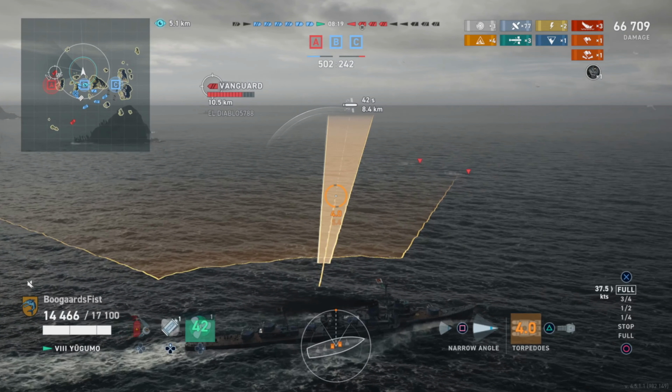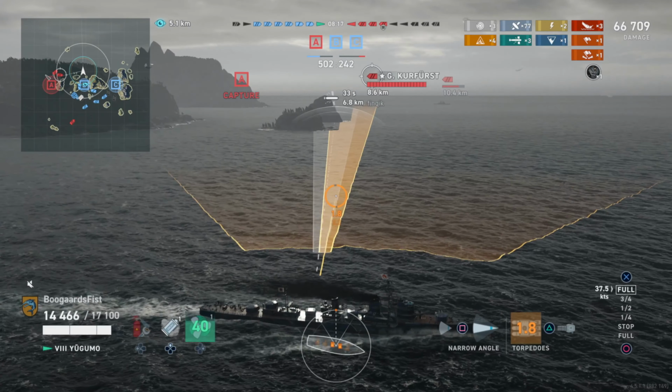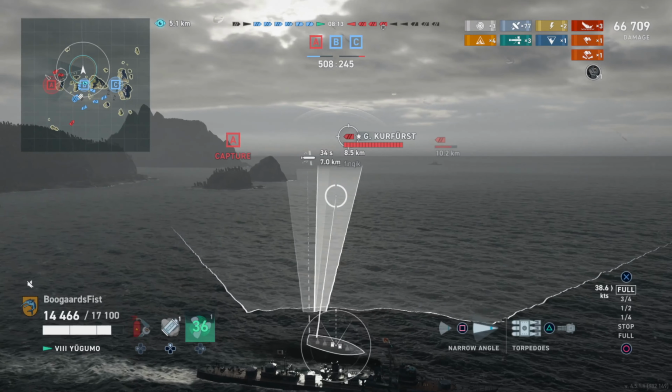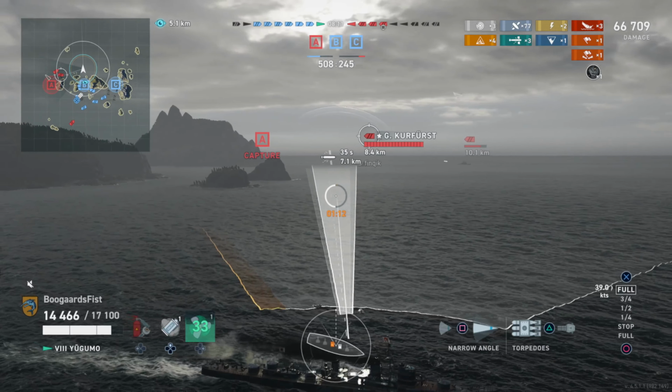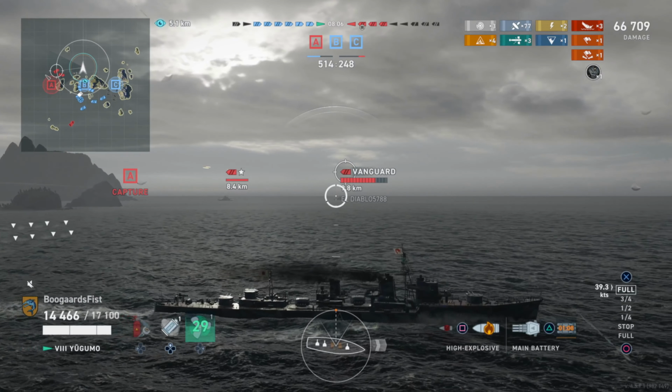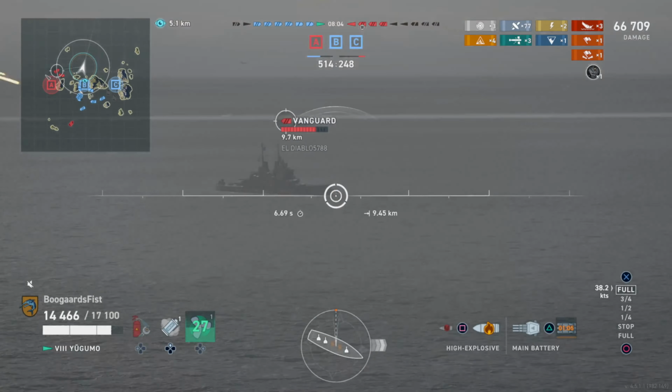So we got Vanguard and we got Grober Curvers. All right, so these are juicy targets for Japanese destroyers. We already got plenty of damage. We got 66,000. We got 3 kills, 2 bases. So it's already a pretty good game here in terms of score. We'll be doing all right.